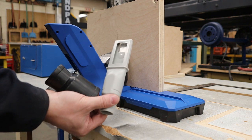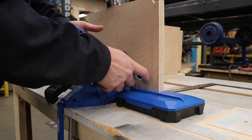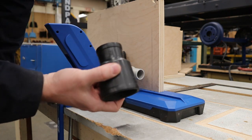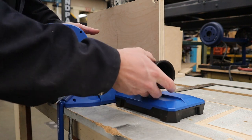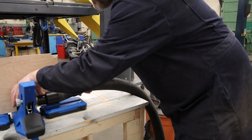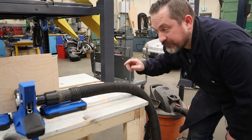And then this kit comes with a little vacuum attachment. You want to put the open pocket to the front. There's a quick release button if you need to take it off after. And then there's an adapter so that it can fit your actual shop vac or your vacuum. This one goes on like that. And then just take the hose from your shop vac and plug it into the adapter. And make sure you turn on your shop vac before you start drilling.